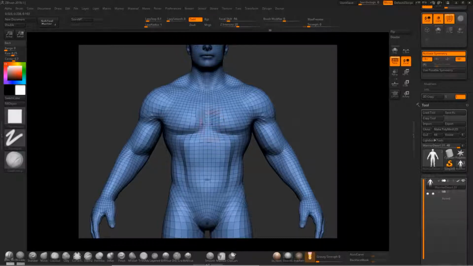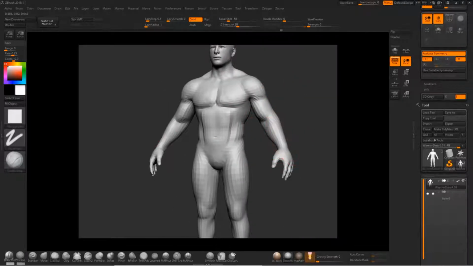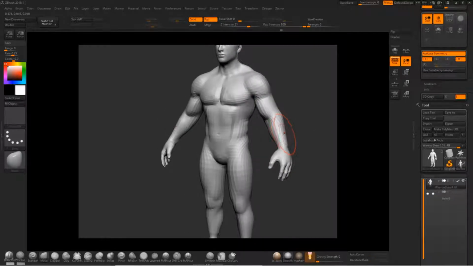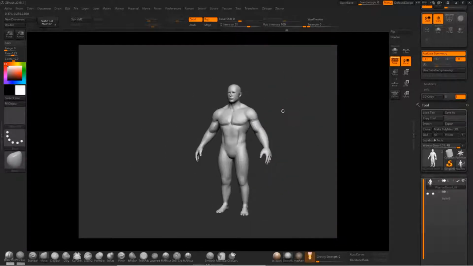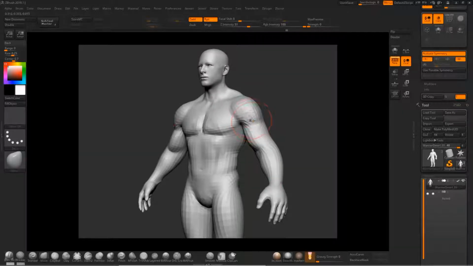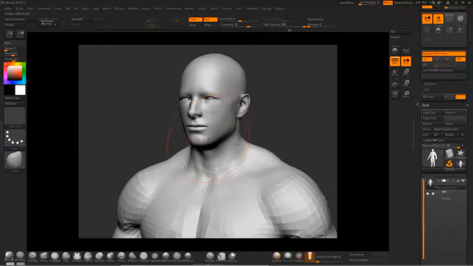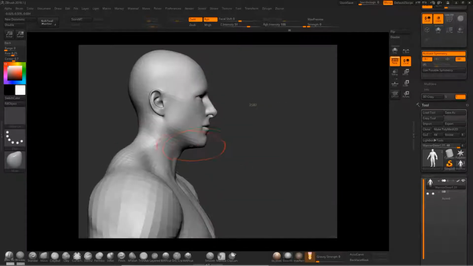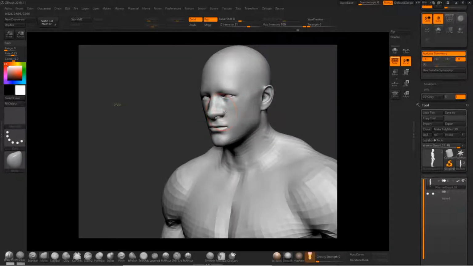Sometimes I check my topology against my movements, because if I can make the forms along the topology, that can help me to add more detail in a good flow. Usually on the face, I add the big forms, which can add personality to my character, like the jaw or nose or chin or the kind of proportion like that.